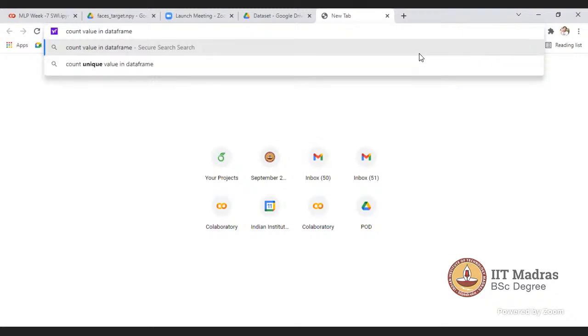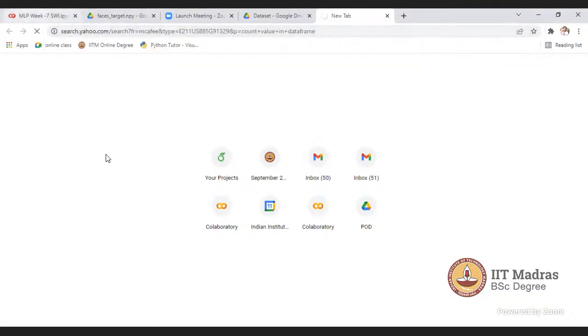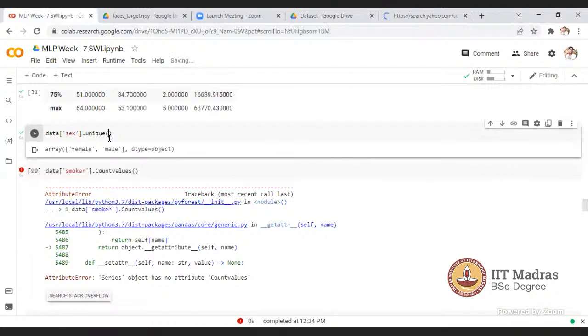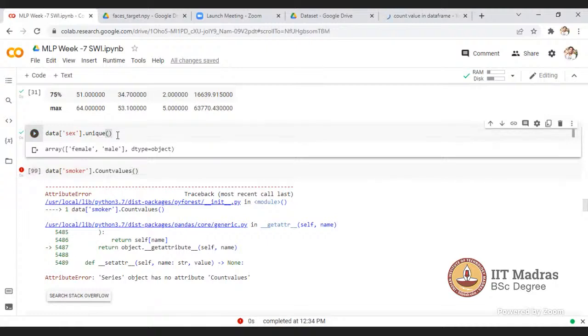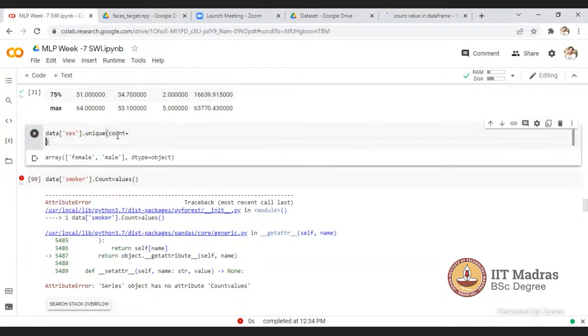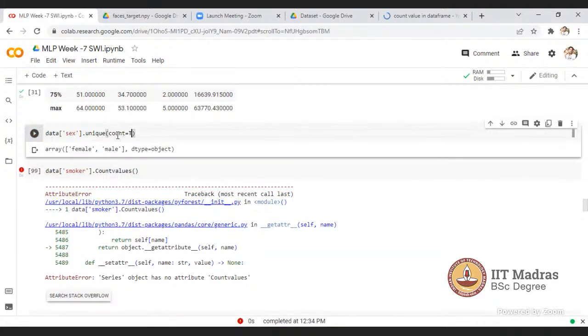At least in NumPy, when you do unique, you can say return counts equal to true. Yeah, that will also work.